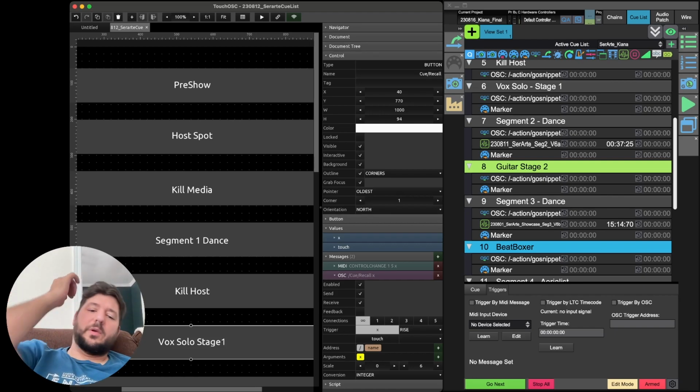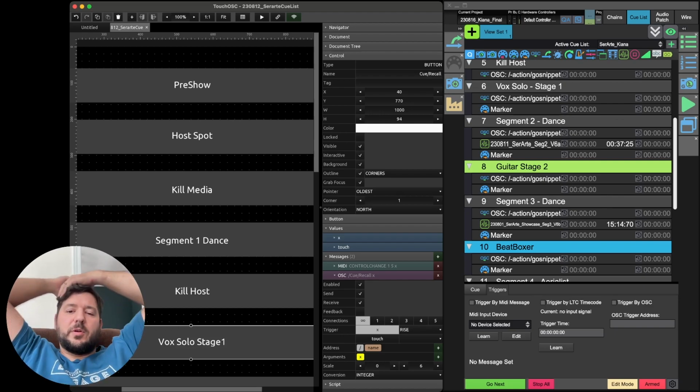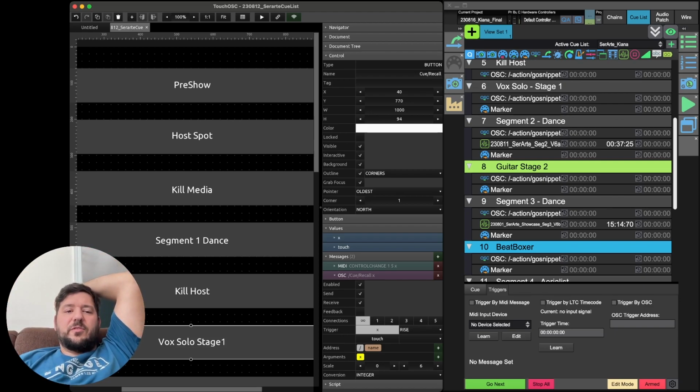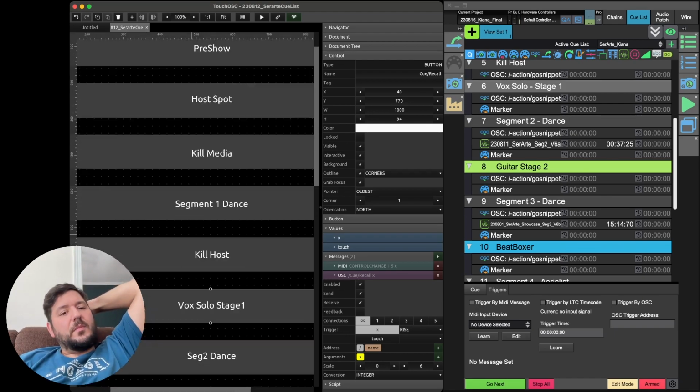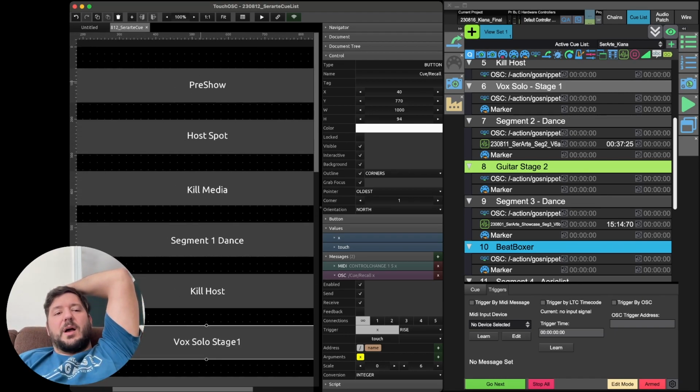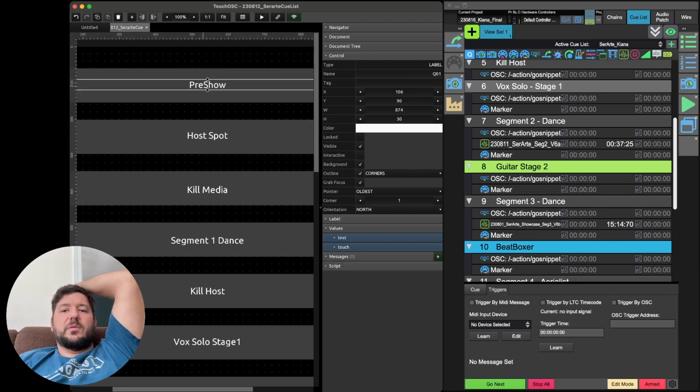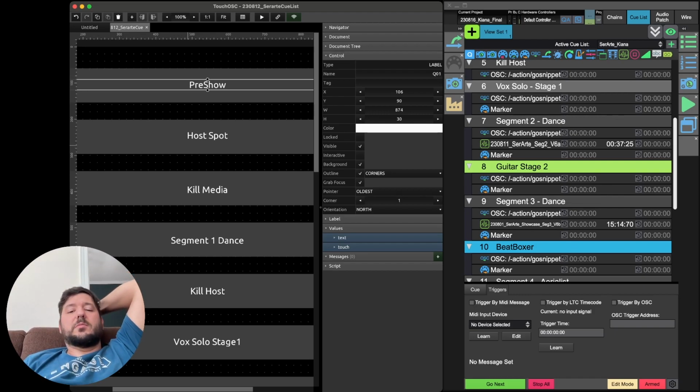I have also a message into the developer to see if I can get dynamic information back from Live Professor. Right now, these labels that are showing up here in Touch OSC editor are just ones that I've manually populated. What I would love is to send a query to Live Professor and have it say, oh yeah, this is the information you need, both for cues in a list for these individual buttons, and also for currently selected cue and next cue. That way I can have a previous, next, and go button and a display that just tells me what the current status is, much like you would on an ETC ION or something like that.